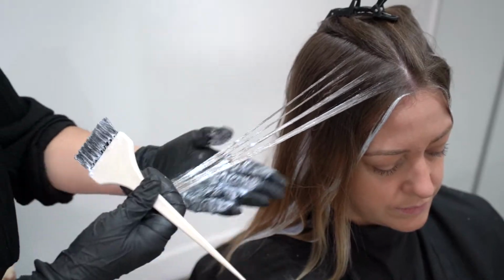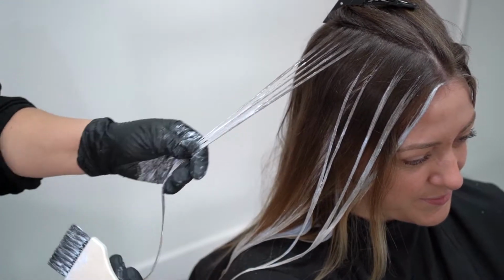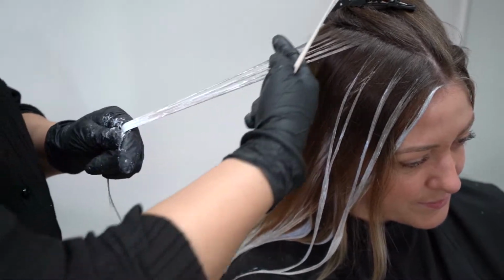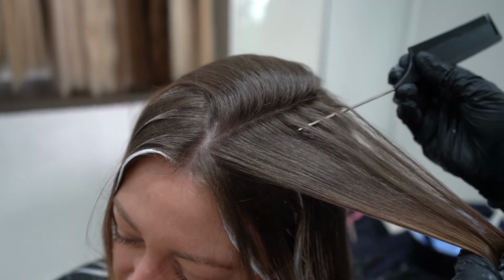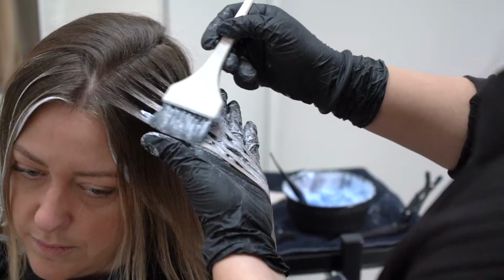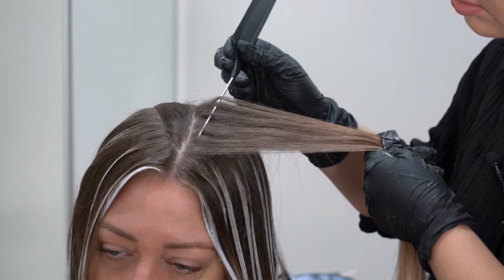I'm keeping my woven pickups pretty symmetrical and just making sure that I'm looking at the hair as a whole as I'm deciding how much hair to weave. You can see already how light her money piece has gotten. This is a great sign that she is the perfect fit for this technique.